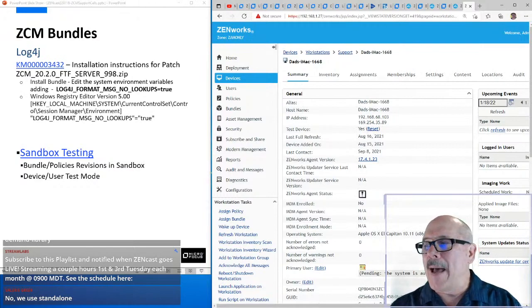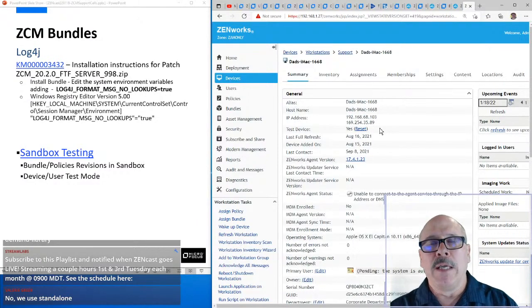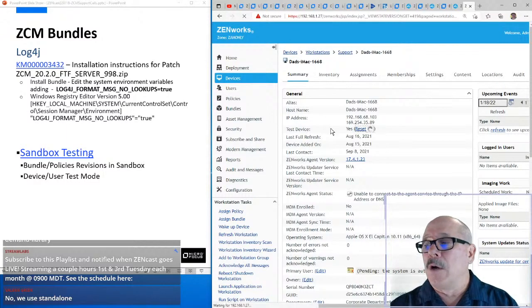So now this Mac, right, will actually receive any bundles related to it that are in the sandbox. Okay, so then you could test. So basically, you have your test environment in your production environment, which is very, very handy to have. I'll go ahead and reset that.